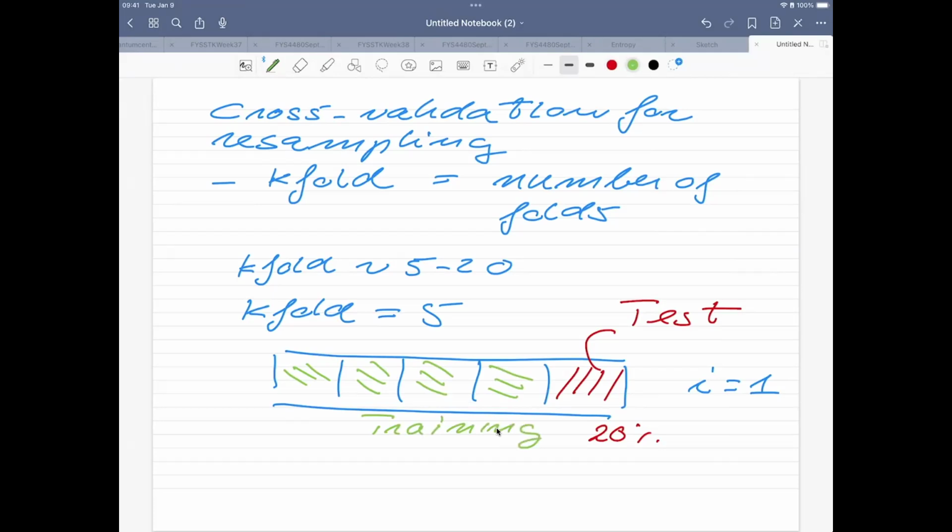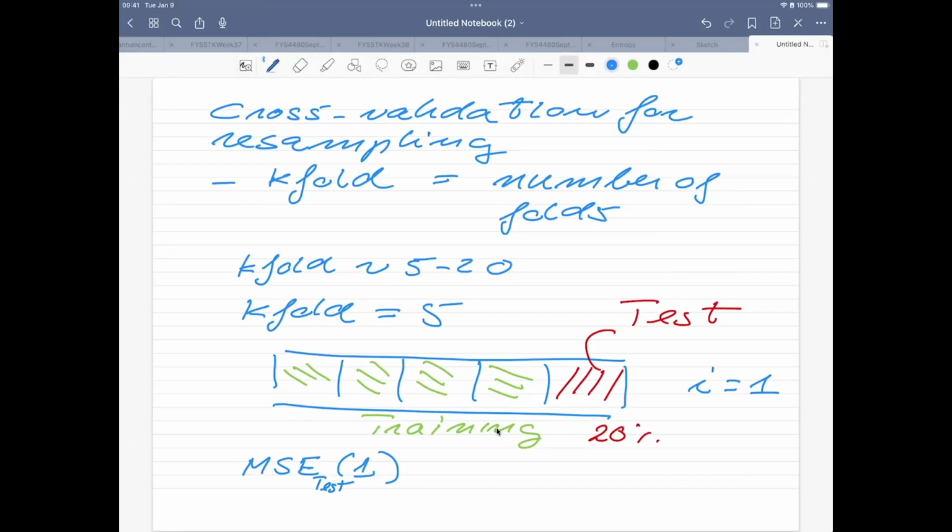I'm going to train a model with that data. Now, what I'm going to calculate is a mean squared error for this model, and I'm going to call this model 1. So you train, and then you apply it to the test data. And this is the mean squared error for test. So that's the first experiment. And now you see the pattern. The next experiment is to change which one of these boxes is used for testing and which one is used for training.